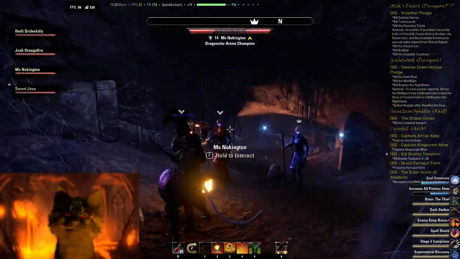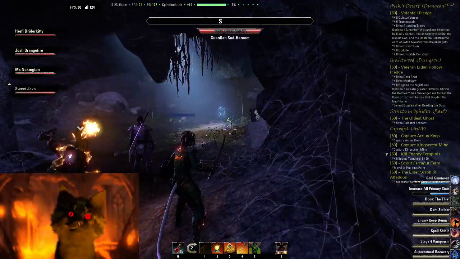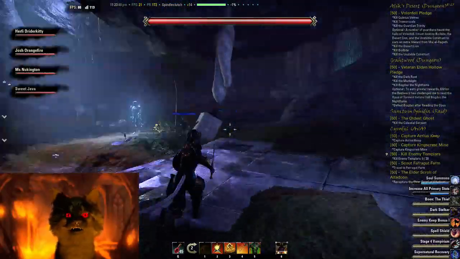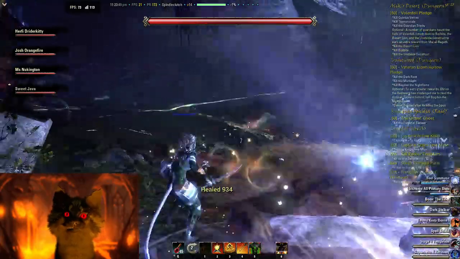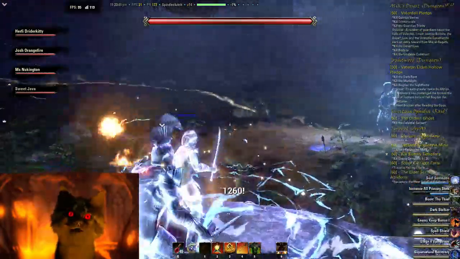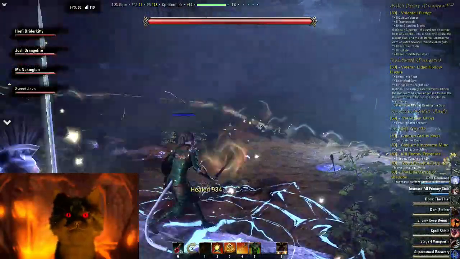Okay, yeah, stomp on those talons. Ready? Thank you, Pac-Man. Okay, I'm going to do the same thing and pull him back here. Just stay back a little bit there. I'm gonna put a shield. Yeah, do that.